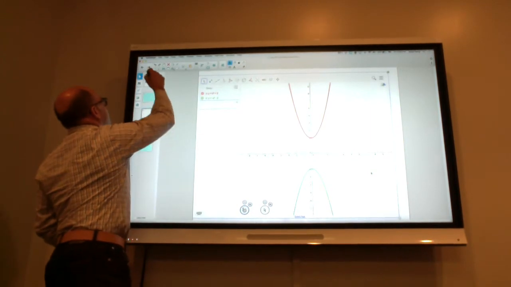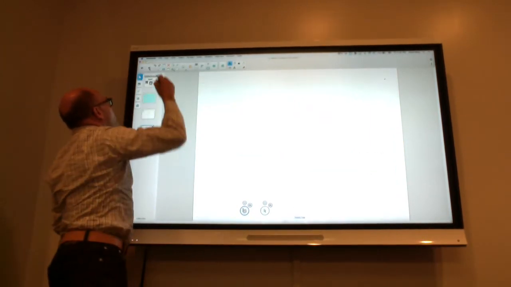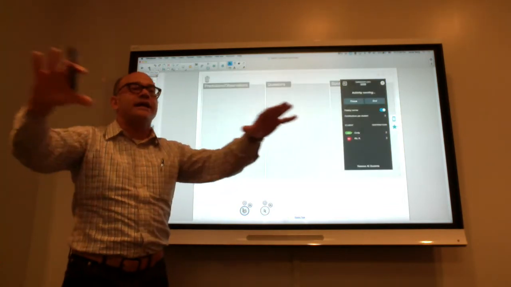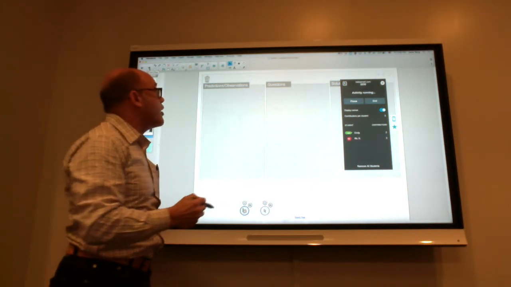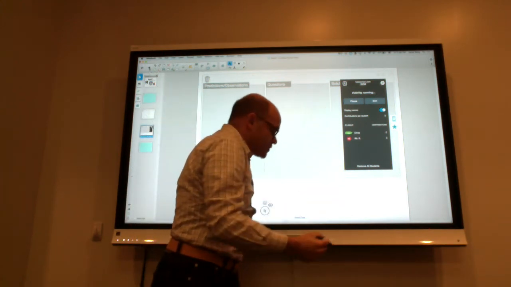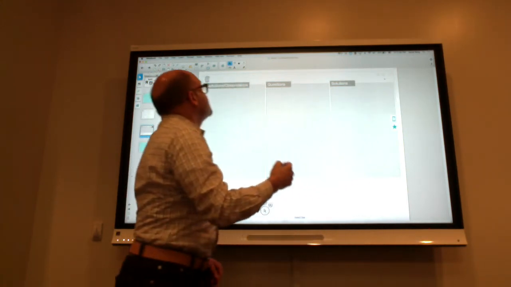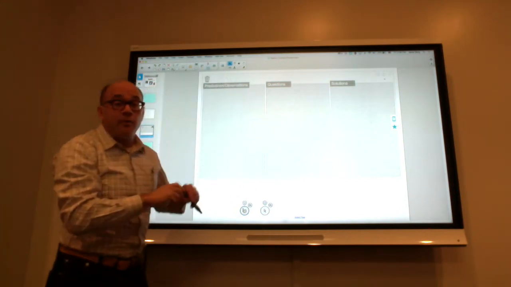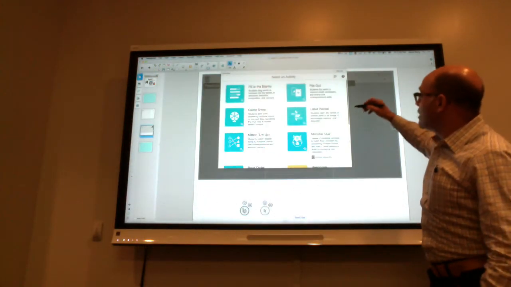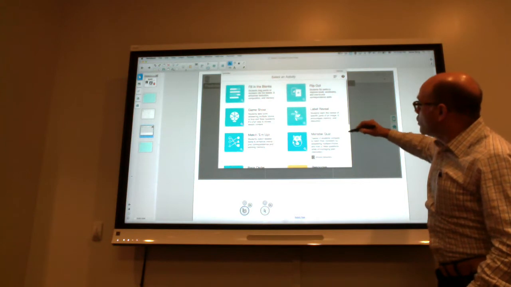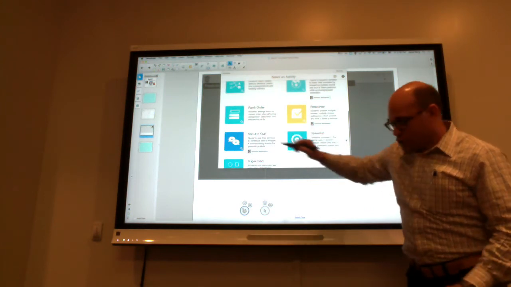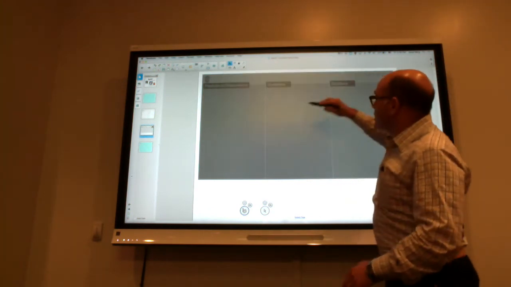So I'm going to go to my next page. And on my next page of my Smart Notebook file, I've added a Shout It Out activity, because the Shout It Out activity is how we're going to get the input from all the students, no matter where they are. I want students to make predictions and observations, questions, and solutions. Now, how did I find this Shout It Out activity? Well, we went into your Smart Labs button, Smart Labs and Activities, and we simply scroll down to add the Shout It Out tool to our file. So that's how we got here.